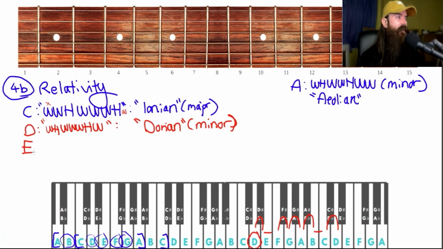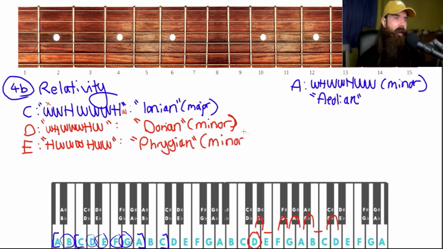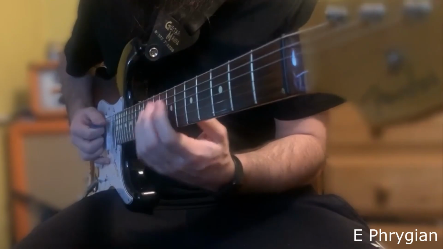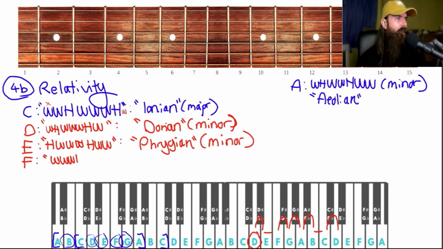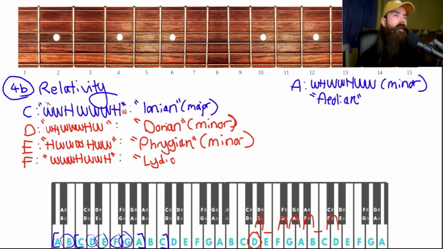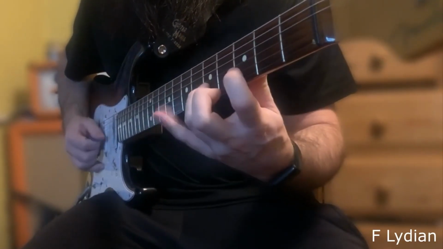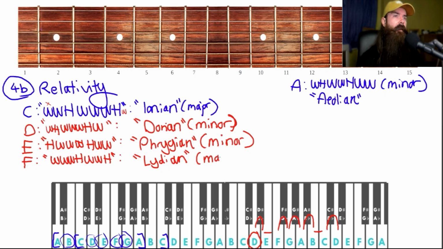Let's make quick work of this. So the E natural scale, once again we're using that trick from before, so that's half, whole, whole, whole, half, whole, whole. What we're doing is quoting out a Phrygian mode of the major scale, and that also happens to be minor. A minor is the same as E Phrygian. And we've got 3 more scales here to explore. I'll try my best to make this quick. So the F natural scale, what we're doing is quoting whole, whole, whole, half, whole, whole, half. And that specifically is a Lydian mode. And this happens also, like Ionian, to be a major scale.